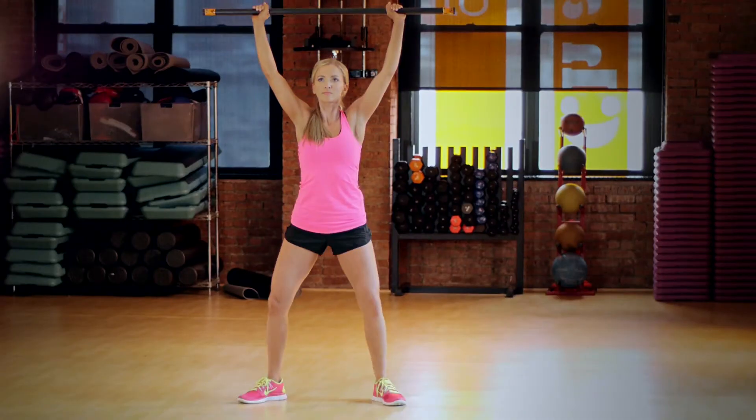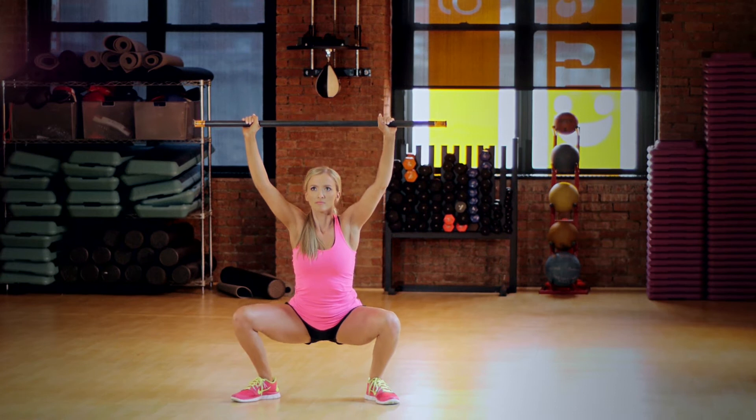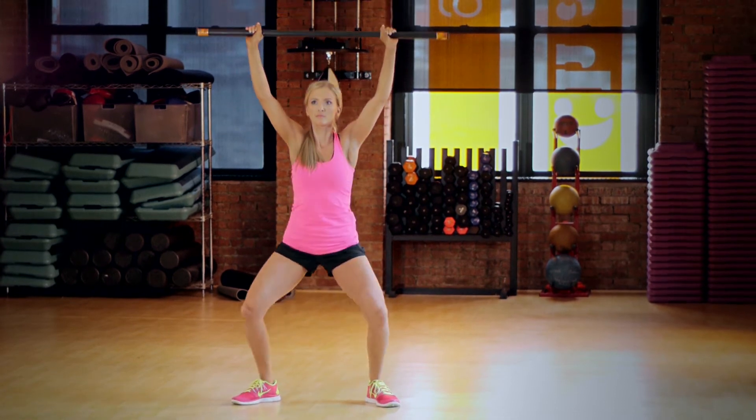For the proper form in your overhead squat, you're going to make sure that your feet are hip-width apart, you're going to bring your shoulders back, arms right up overhead and the bar is going to come directly behind your head. You're going to feel that big stretch in your shoulders which is great for your shoulder joint.